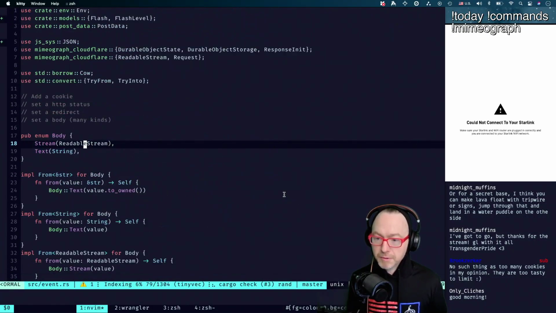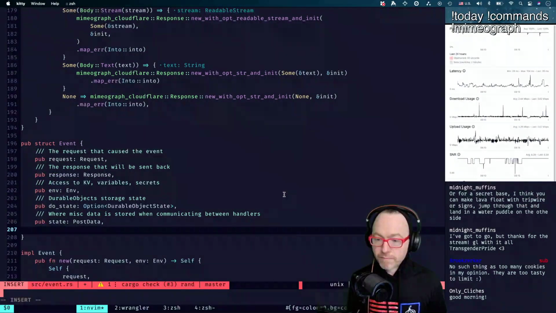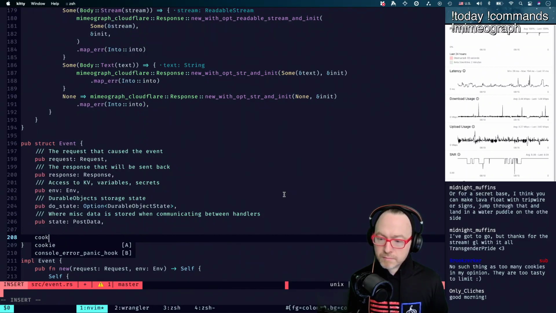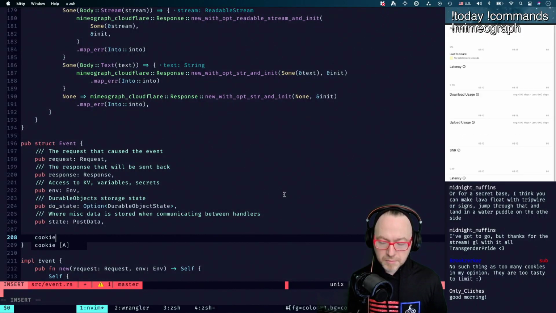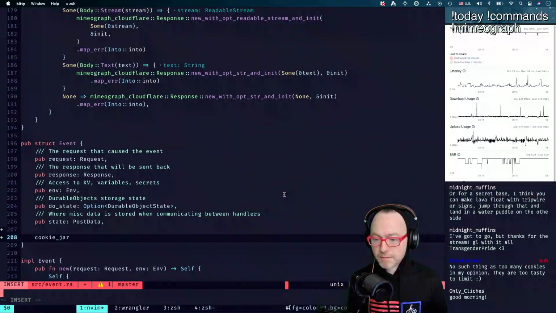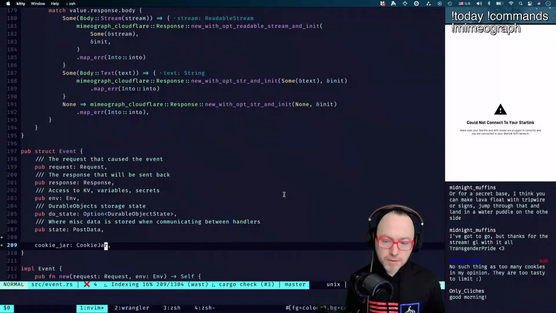So, event should be in here. Cookie jar. I kind of want this to be not public. Cookie jar. And then we'll have to ask for it, because we don't want to parse it if we don't have to.